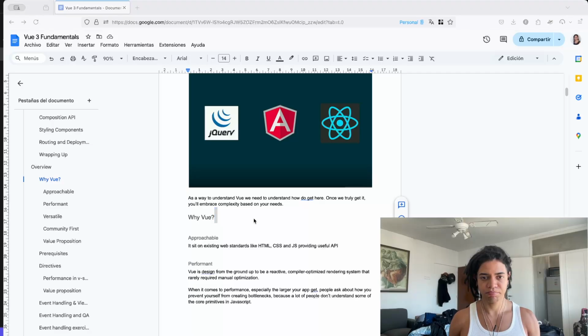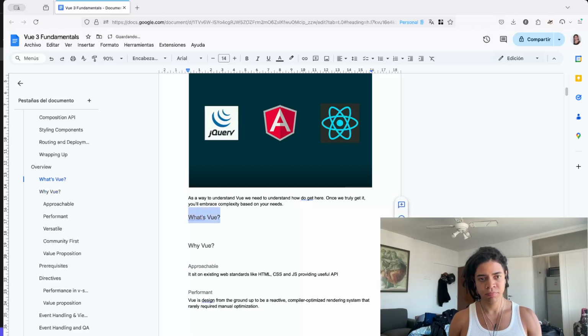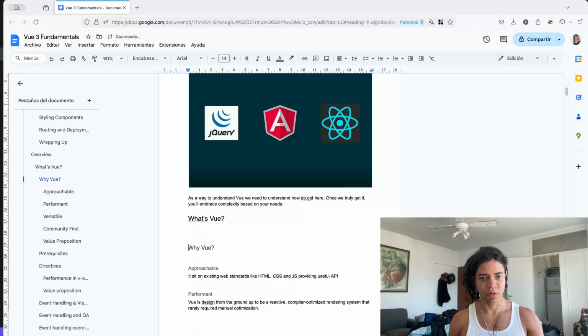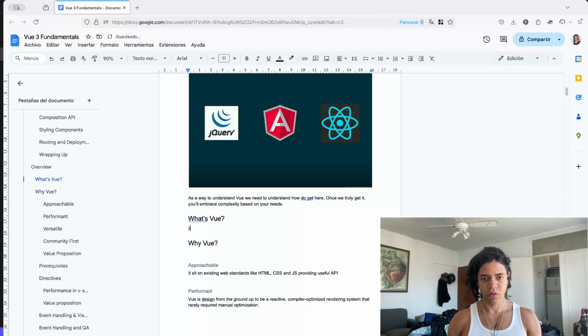So what is Vue? And then why Vue? It's a library to build user interfaces, a JavaScript library to build user interfaces.